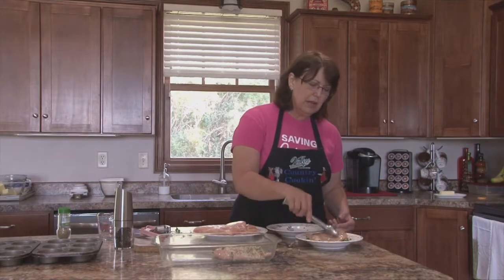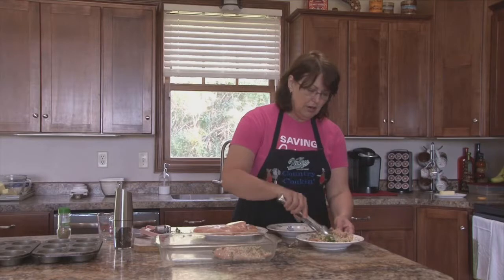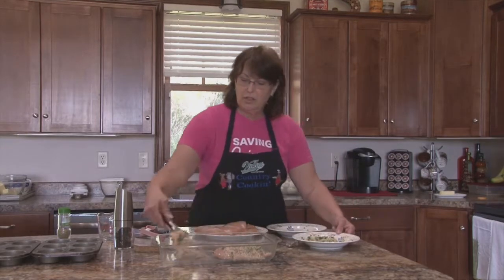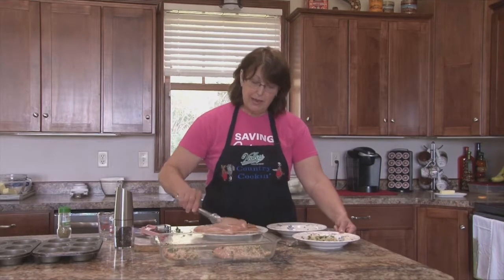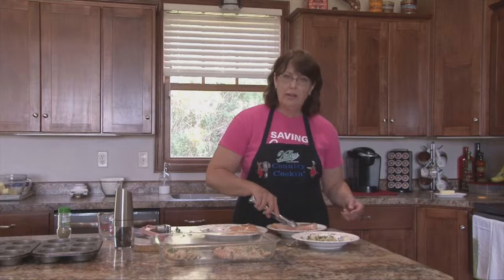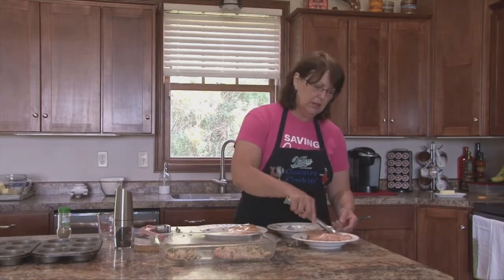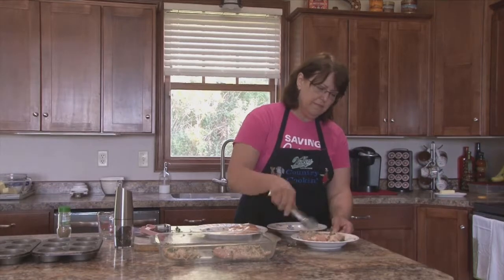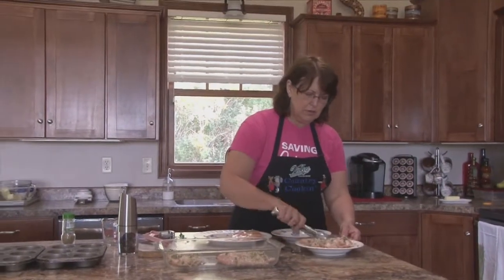And because there's salt in the butter, and the Parmesan cheese has a little bit of a salty flavor, I'm not adding any salt to this recipe, but you can always add it later on while you're eating, if you feel like you need to add some salt.